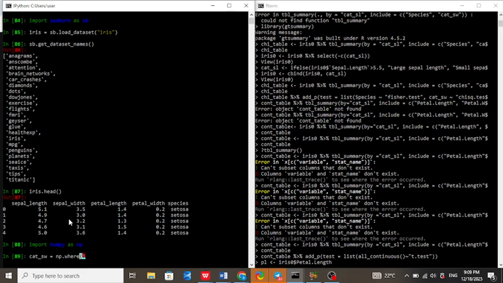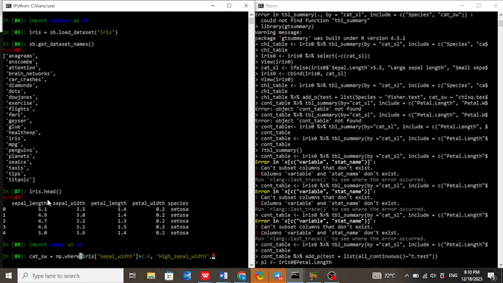I'll now take the iris sepal width. So if the iris sepal width is greater than 3.0, the value that it will have will be high sepal width.